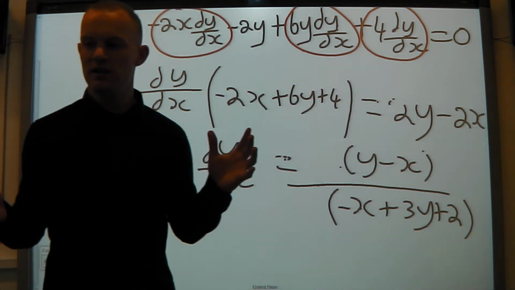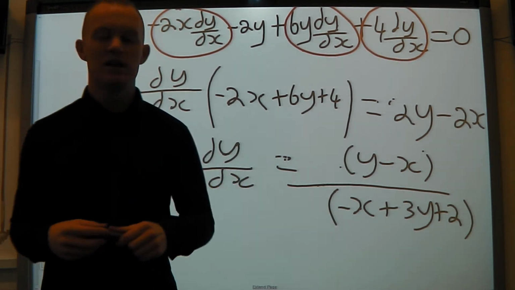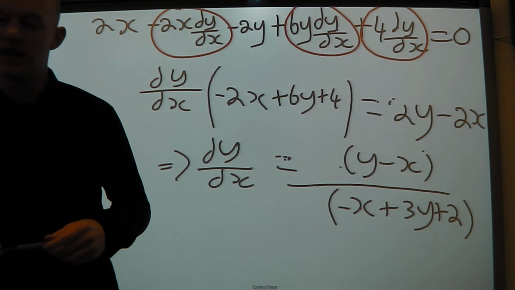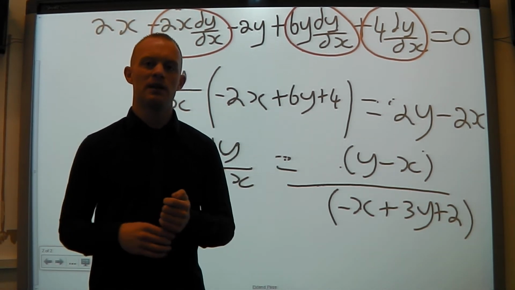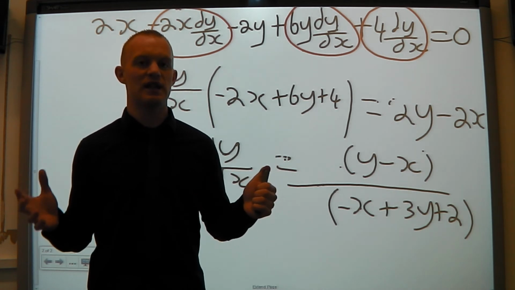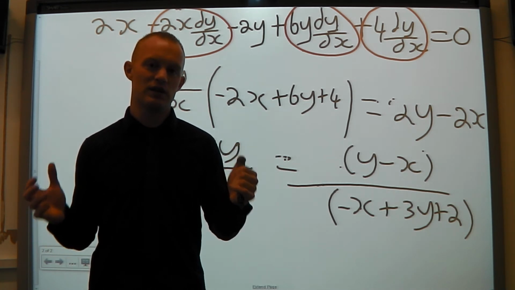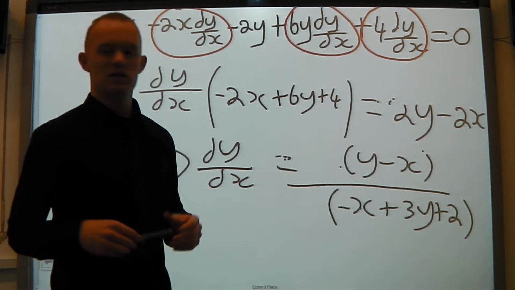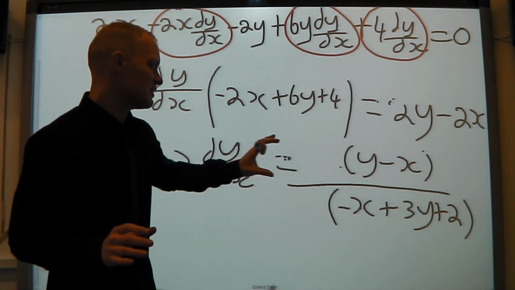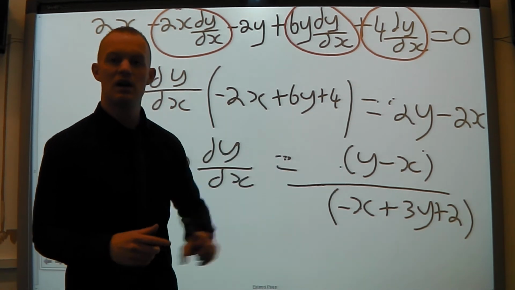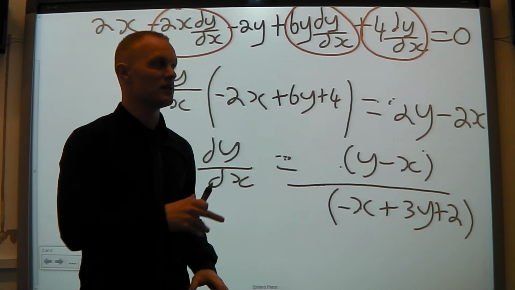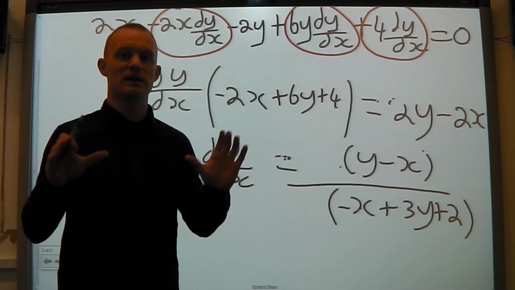Now, that's actually correct for that one. The second part of the question here asked us to show that 2 points on the curve have parallel tangents. Now we'll know the tangents are parallel if their slopes are the same. So you don't have to work out the equation of the tangent here at all. All you have to do is work out the slope at two separate points. So basically you want to substitute one point into this equation and that'll give you the slope at that point. And then you substitute the other point into that equation and that'll give you the slope at the other point. And hopefully if the lines are parallel, the slopes will be the exact same.